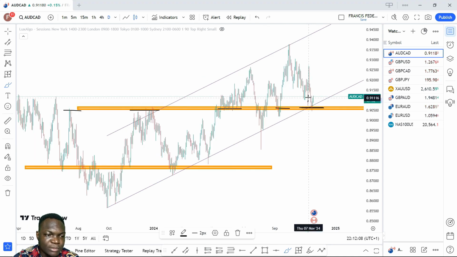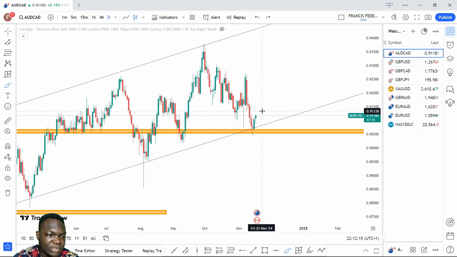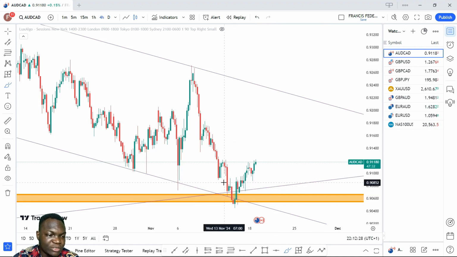So what I wanted was the price to make a move higher, and this could actually last for a couple of days or weeks. If the price is heading for this channel resistance, this could last for the next 1 month. From the 4 hours time frame, you can already see that the pattern had changed from a selling market to a buying market around here. So I was really interested in going long on this pair.